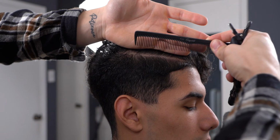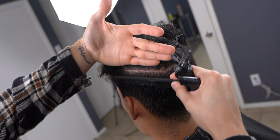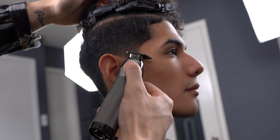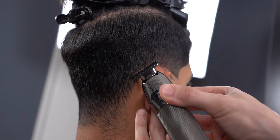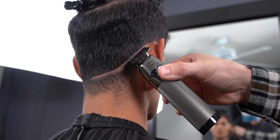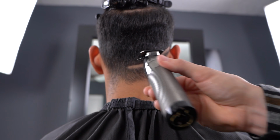First up, you want to section along the parietal ridge and clip away the top from the bottom. We do this so that there's no hair interfering with the cut as we fade. With your preferred trimmer, create the lowest baseline you're able to make on your canvas. I did drop the fade because I knew it would look better if I contoured it to his head.